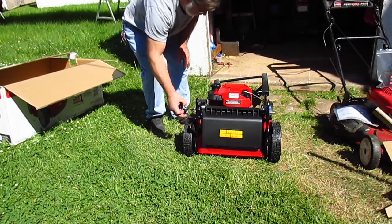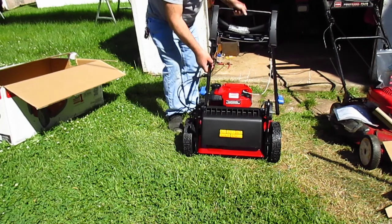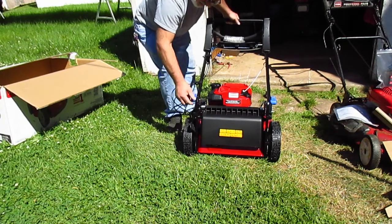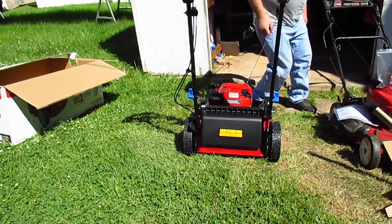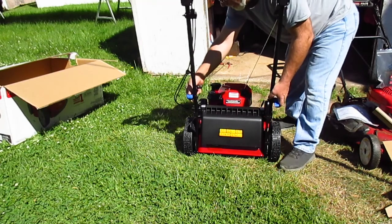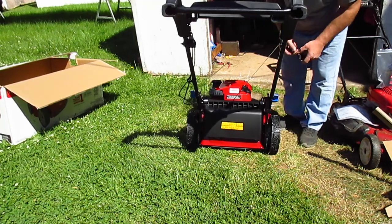Just put the handle on. Do that. And that. See, we got these cans here to pull back. Fill out this place. That. Awesome.